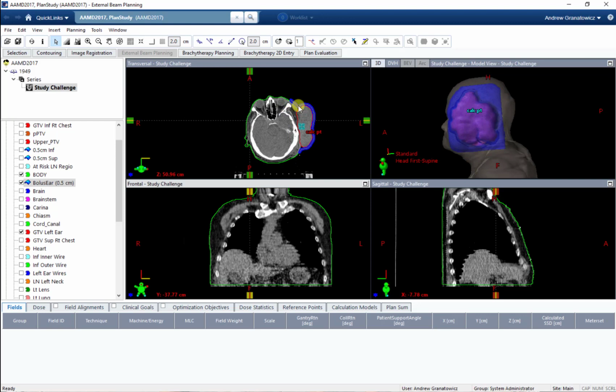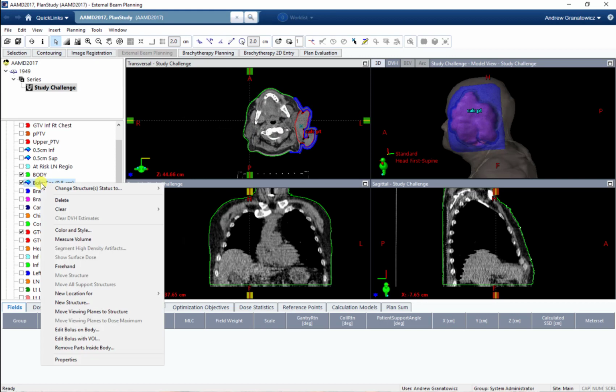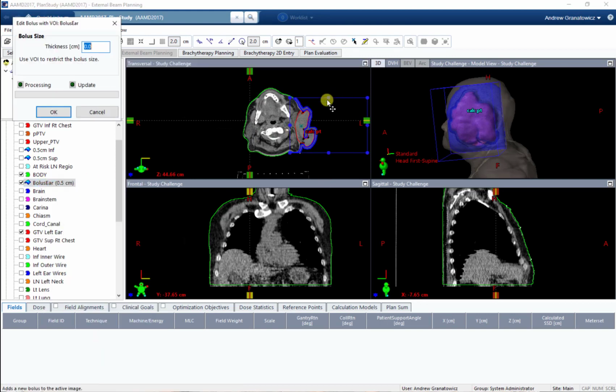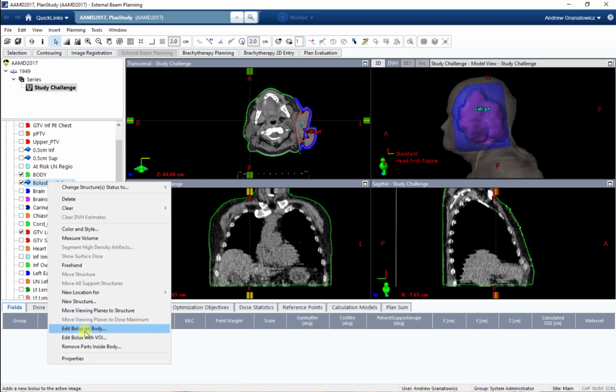And it's going to just add a bolus right up against the body contour everywhere inside that VOI box. If you want to edit that, you can just right click, edit bolus with VOI box again. You can edit your box if you want to, and redo that. The only downside to this tool is that it's going to be a square shaped bolus. So if you want that custom shape of a bolus, it's much easier to use the edit bolus on body tool.